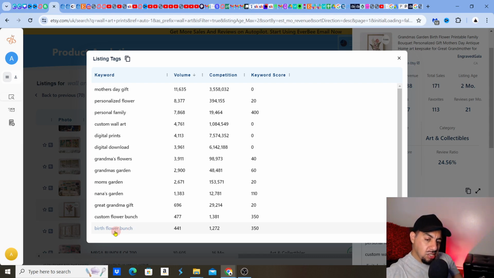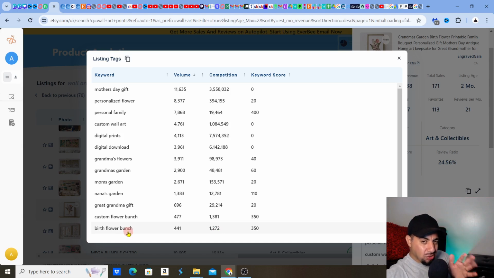So when they type in on the Etsy search bar, you can see that this particular keyword could be a possible keyword which people type up to find this kind of product, and they'll say birth flower bunch. And you can see that this seller has used this keyword. Now, it's got a volume of 441 and it's got a competition of 1,272, which is very low competition. So this is telling me by using my analysis that some of these keywords are very good. Now, I will go further and I will start searching keywords even more, but this is a very good indicator that part of the reason why this young listing is selling very well is because it is an unsaturated niche.